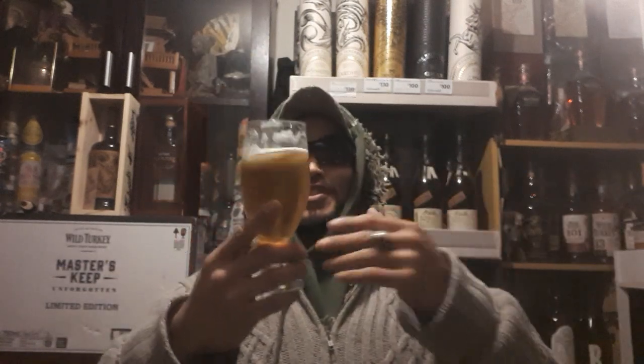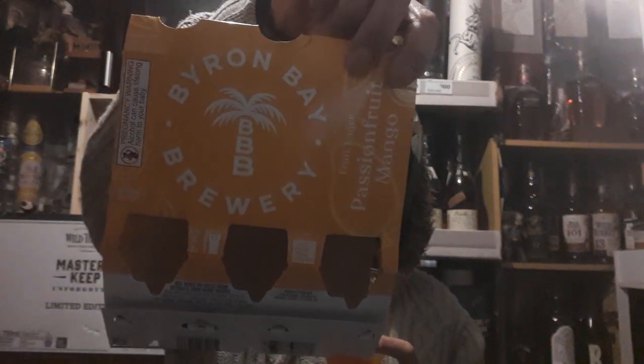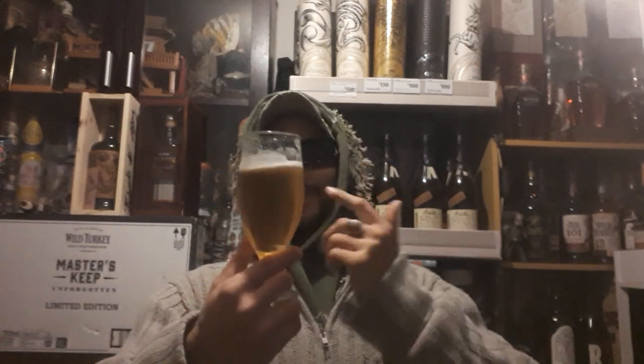But is it nice? Yes, it is nice. It's refreshing, I don't mind this. I only got it because I was buying something and they said, would you like to buy this for half price? Comes in a 355ml bottle. It's not bad, easy drinking. I did give this to someone to try and even he said maybe it's too fruity for him — he would probably rather prefer your standard lagers or drafts. This definitely would not be for the pub goers that want a beer on tap. But for you ladies out there that don't want to drink something with too much beer flavour, that bitter beer vibe, then this would probably be for you.